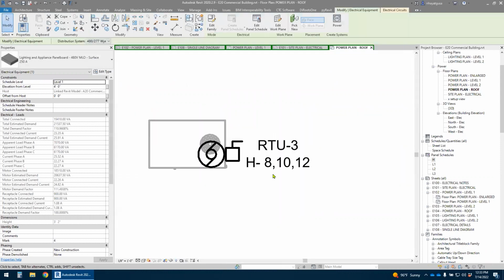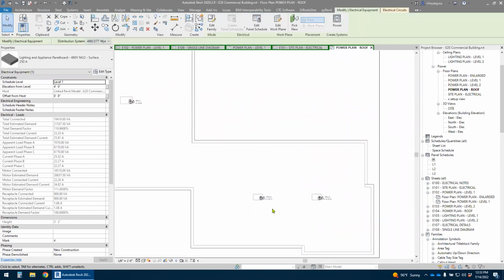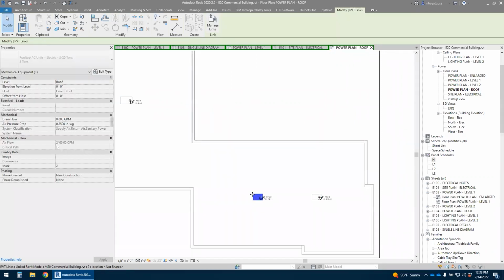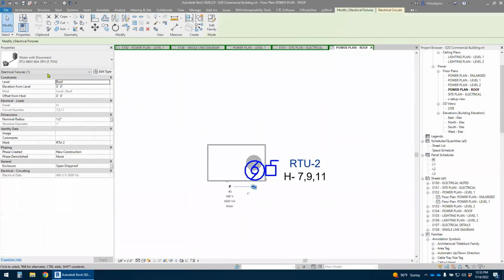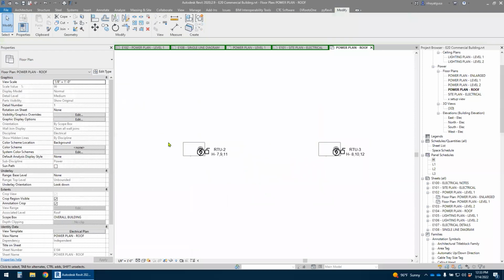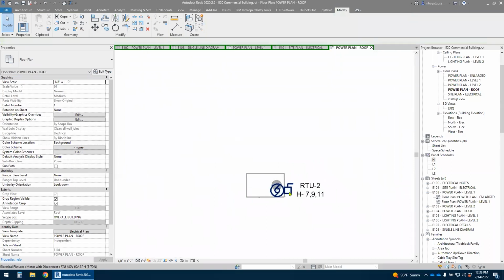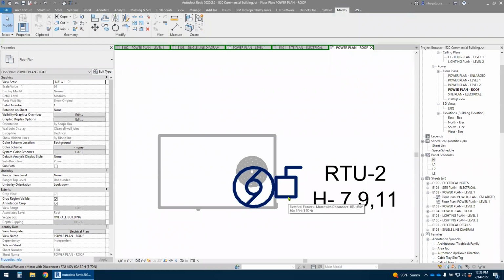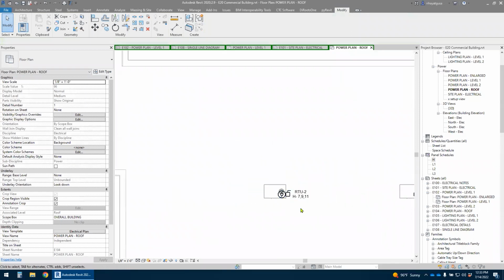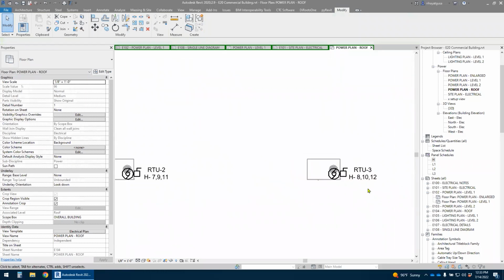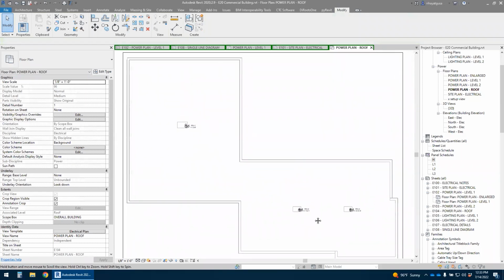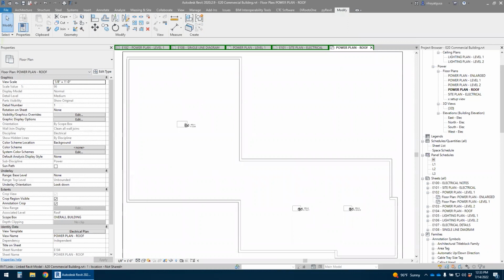So let me close out panel H. So that is how I got, without having any mechanical equipment to really use, like this actual thing, I just used the out of the box motor with disconnect, made my own type, put in my own stuff, and boom, it's on the plan. Now, this doesn't tell anybody anywhere that this needs to be a 60 amp NEMA 3R with service receptacle adjacent, blah, blah, blah. That's what you put on your schedule. But this is the basic information that you need, and you can get there from here. All right.